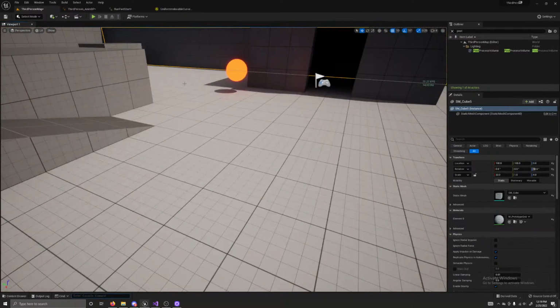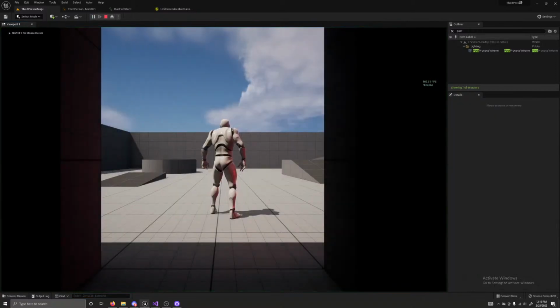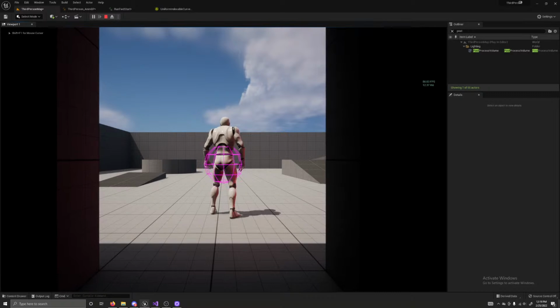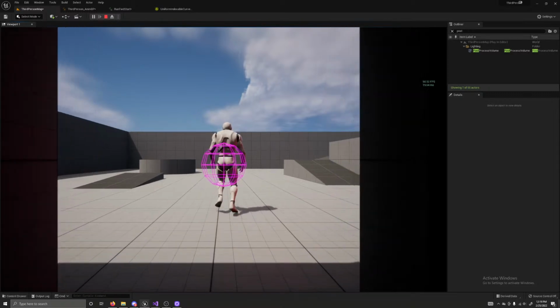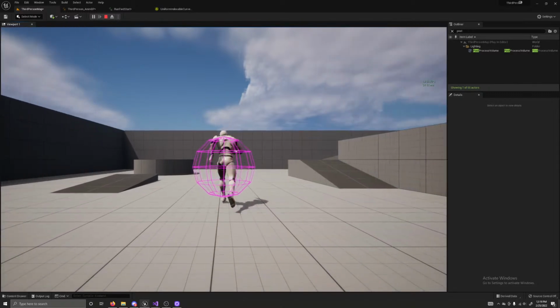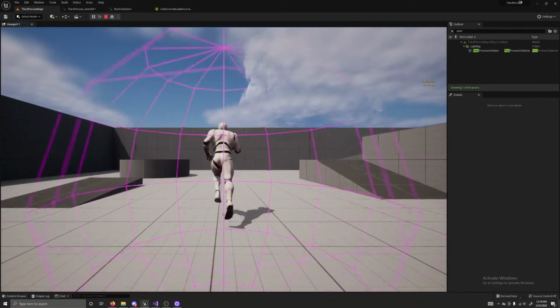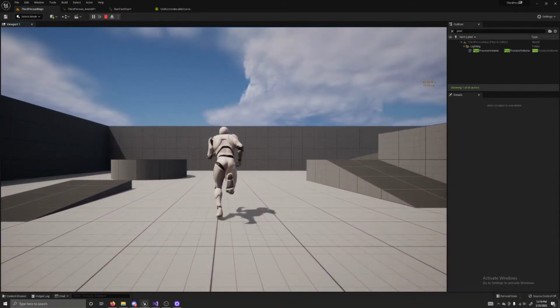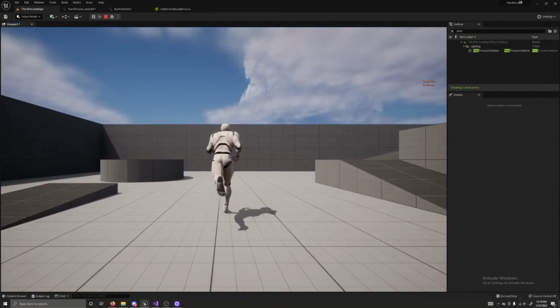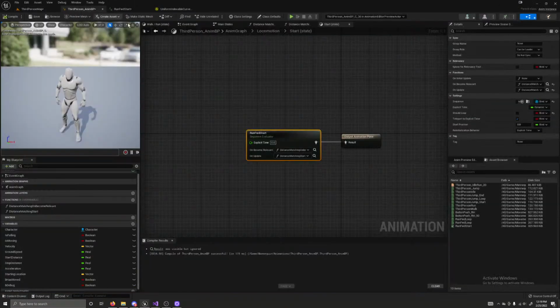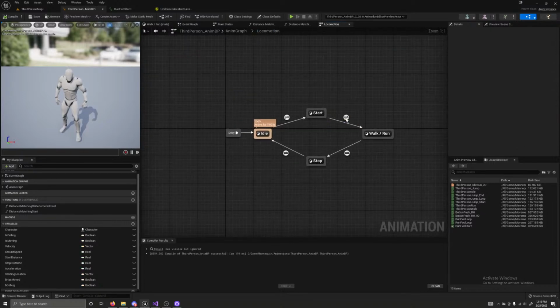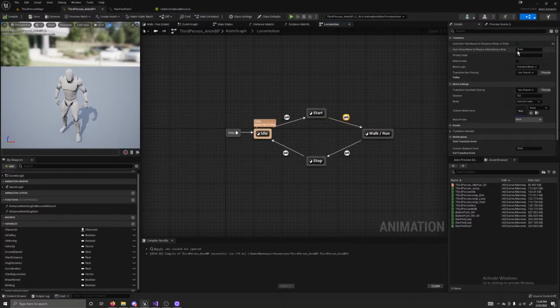Let's put in slow motion. Yeah, I think that did it. There's still some foot sliding there, but that's due to blending. That should not be occurring.